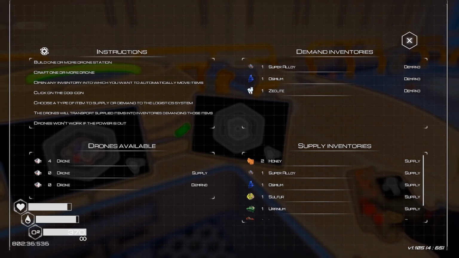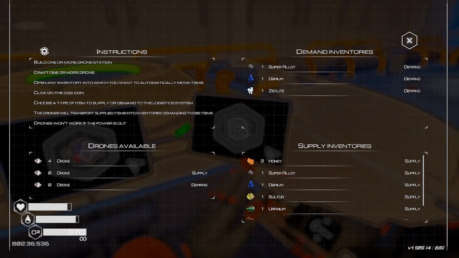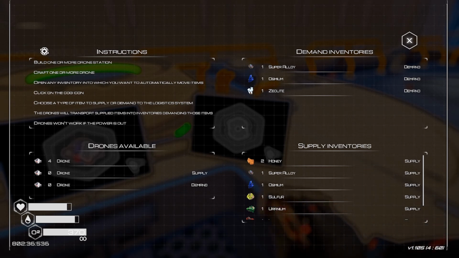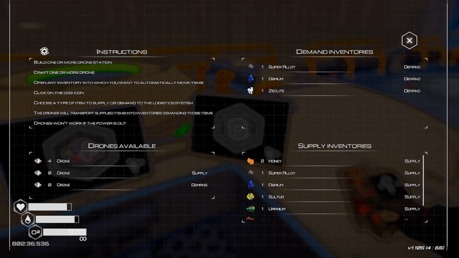This is not really good instruction. How does this work? I built one drone station. I craft one more drone. I open the inventory. I click on this icon. I choose the type of item to supply or demand to the logistics system. Yes, I did that. The drone will transport supply items into inventories demanding those items. Drones won't work if the power is out.